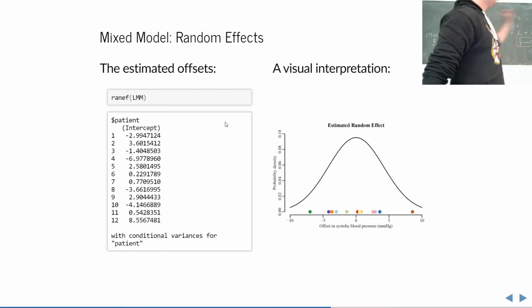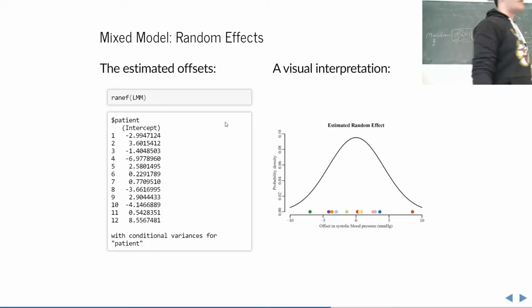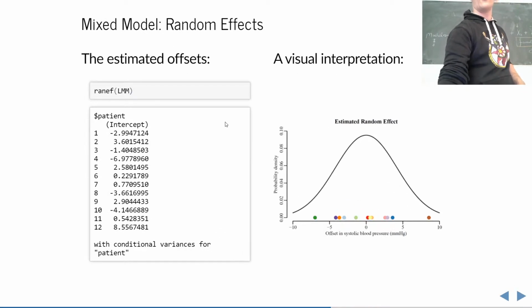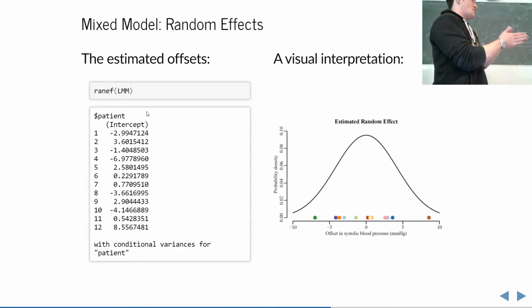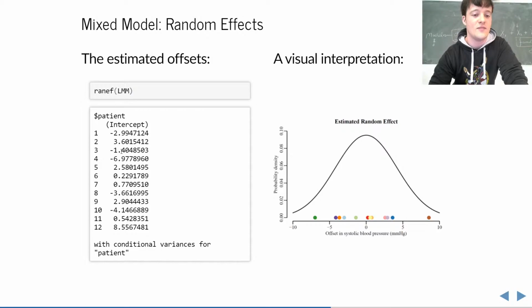Okay, we can do a little bit more with the random effects to visualize what's going on. The way to do that with this package is to call the function ranef, for random effect. If I do that, it will show me the individual deviations that these patients have from an average distance of 0 from the intercept. And it says -3, 3, -1.